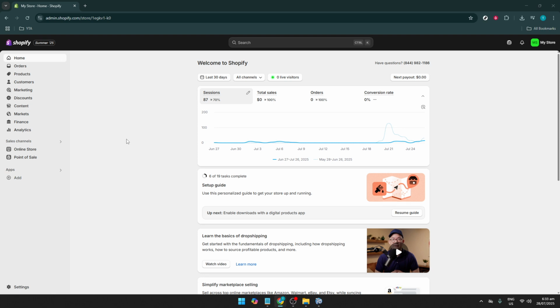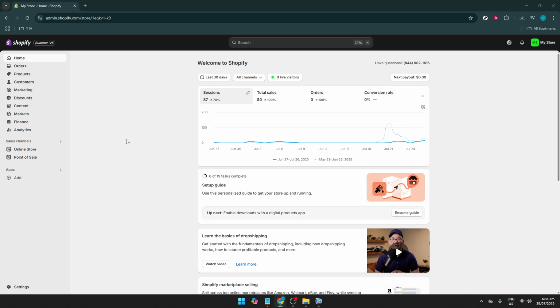First, let's begin by accessing your Shopify store's dashboard. When you're logged in, you'll find yourself on the Home page, a central hub that gives you an overview of your store's performance and various management options. Take a moment to familiarize yourself with this space, as it will be your go-to point for all the important activities related to running your online business.